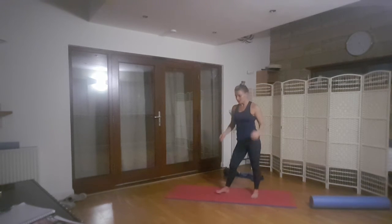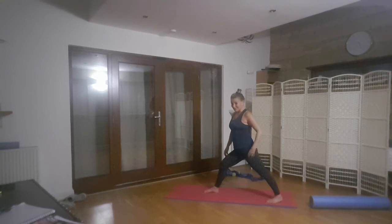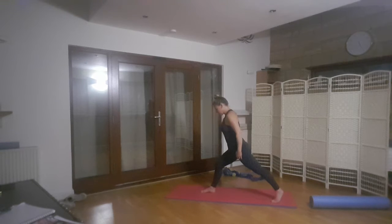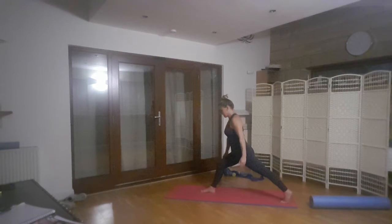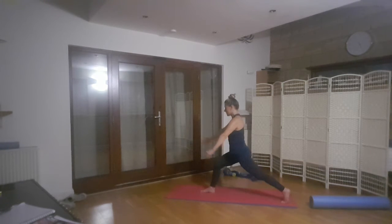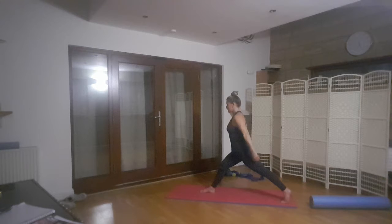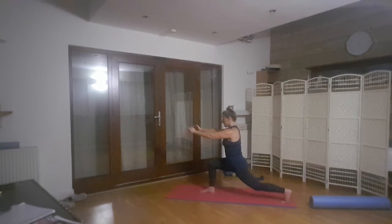We're just going to do a few lunges — I've been a little bit kind on lunges lately. For people who do barre, you'll be familiar with this; for others, they're pretty tough. When you come into that lunge position, that back leg is long. Your weight is not upright — it's slightly forward but a nice straight angle. We're going to take both knees into that right angle as we come down, and we're going to hold it. Bring it back up. Take it down, hold. You're almost getting a hip flexor stretch if your leg is long enough at the back. And again. And up. Let's go again — down, hold. And back up.